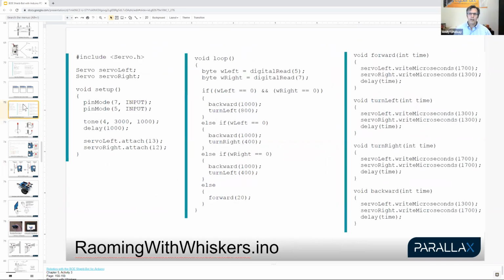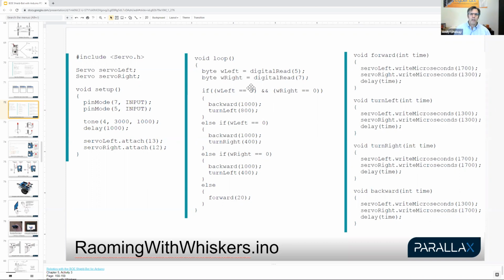Yeah. So one thing that is important to note here, if people are writing their own programs, is that once you start using delay times, and if those delay times are long enough, you won't get back to that digital read very often. And so you can actually get hung up where you're driving forward or going to the right and not actually sense those pins. What Andy points out is very important. So let's talk about that for a second.